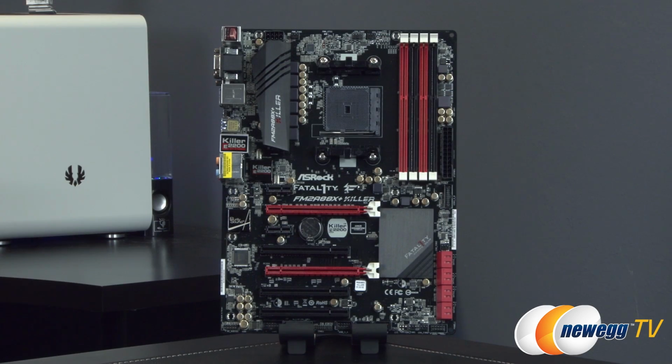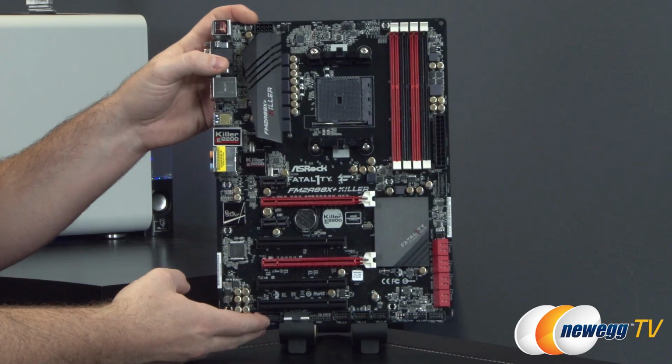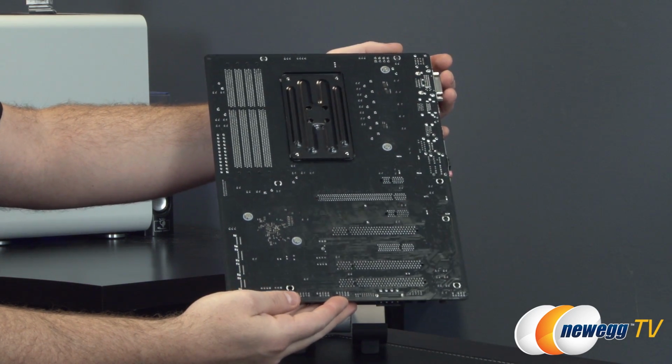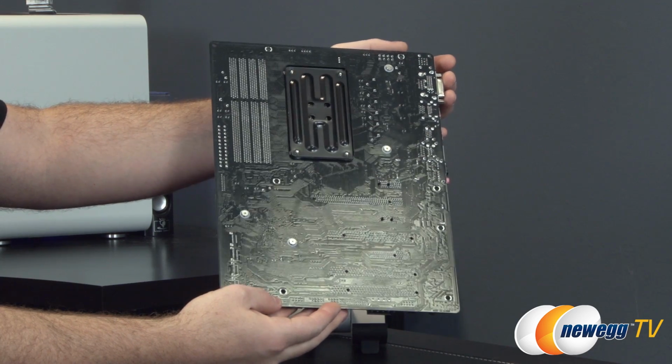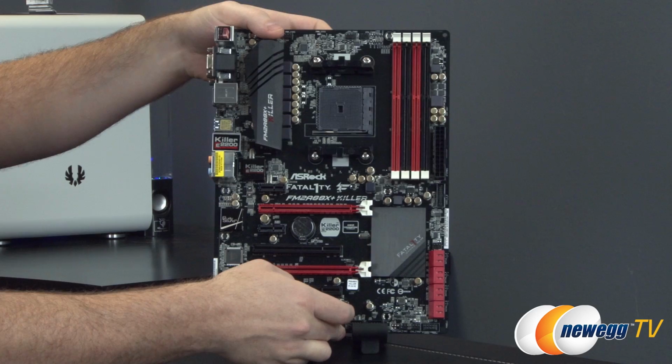Here's a look at the motherboard. Again, we're still on the FM2 A88X Plus Killer, and as you can see, we have the black and red theme, which is kind of the Fatal1ty colors. On the back, we can see it's got a semi-glossy black PCB, but everything is held on with Phillips head screws.